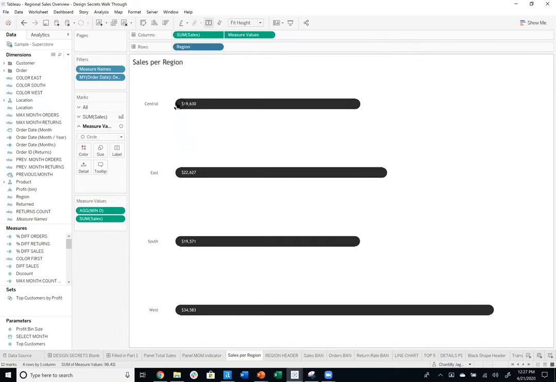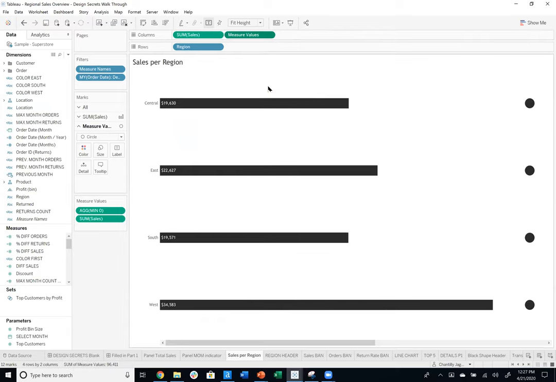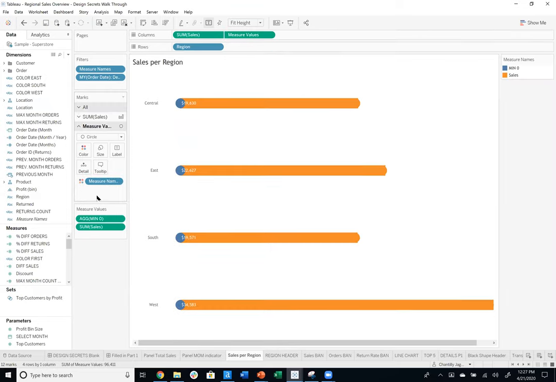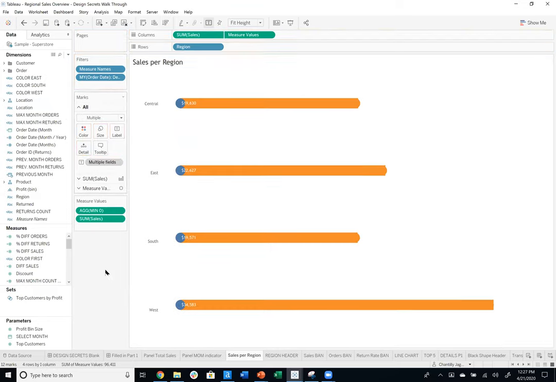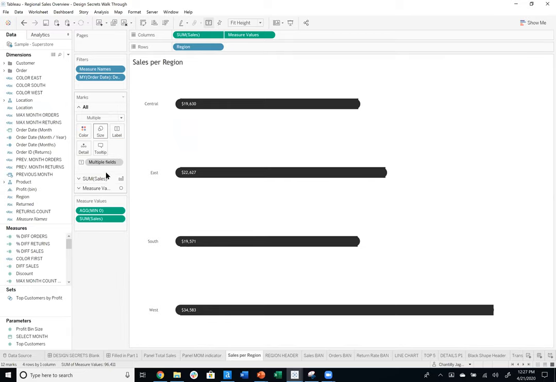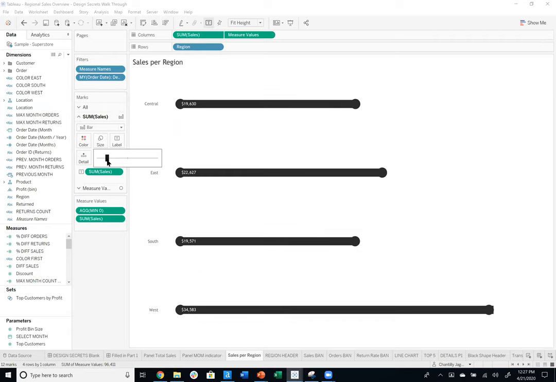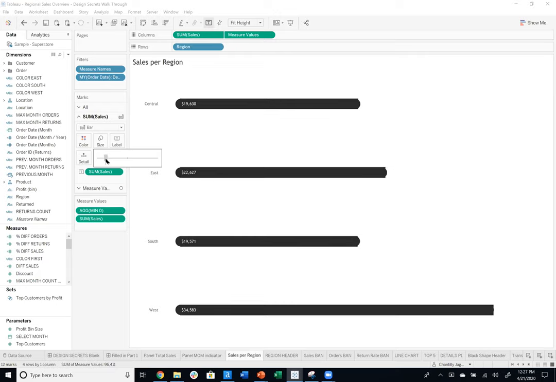The measurement on the left-hand side is a min of 0, and the measurement on the right is the sum of sales. And when you do a dual axis for them, it's going to bring them on top of each other. So dual axis, and then you remove the measure name colors, and then it transitions you back to this. Now to adjust the size of them, you simply select whichever marks card you want to adjust for, and size it up to the best of your ability.